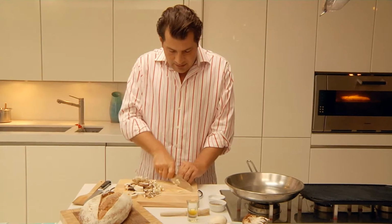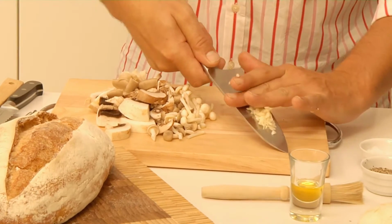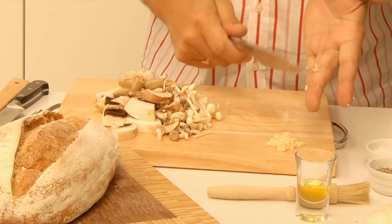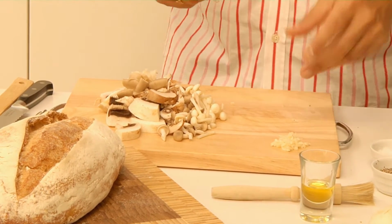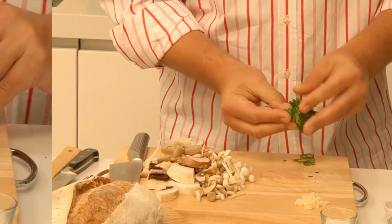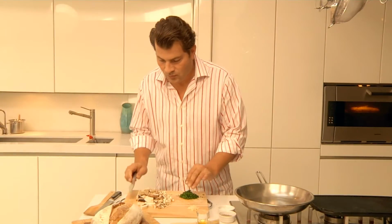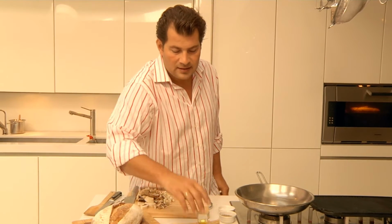Nice and finely slice the garlic up. Pop that to the top of the board. The next thing I need to do is just prepare everything before you start cooking. I've got some flat leaf parsley. You could use curly parsley. The other ingredients we need is just a little bit of lemon juice, some butter and a touch of olive oil.